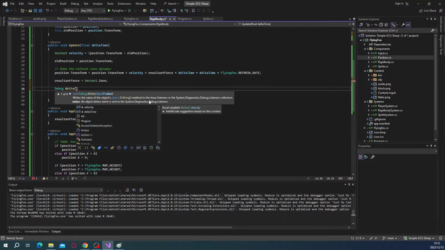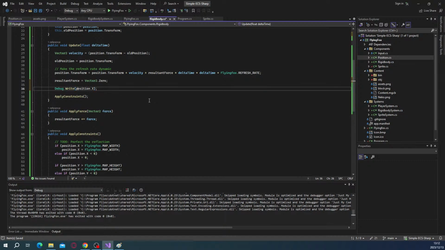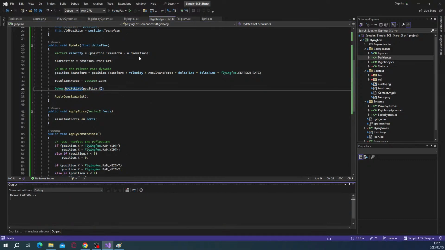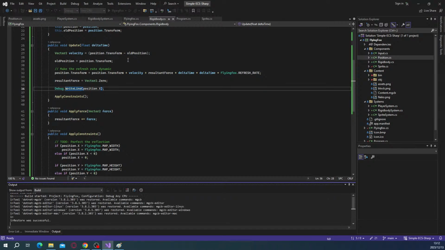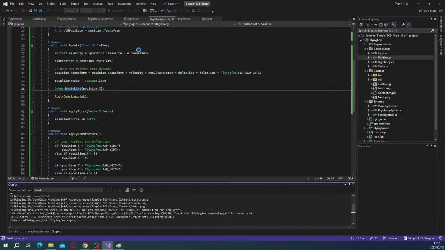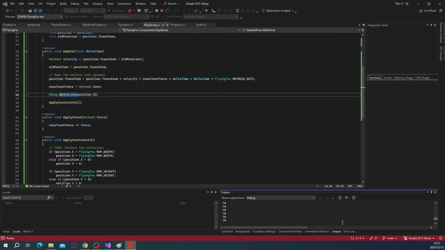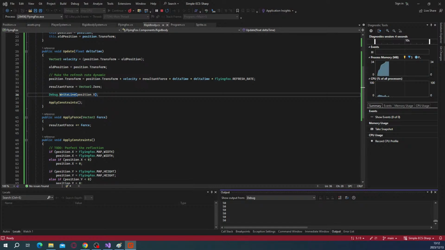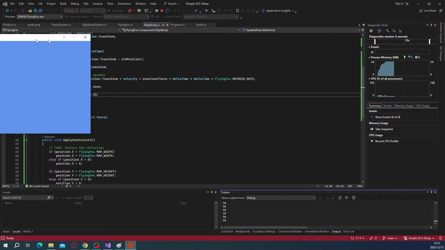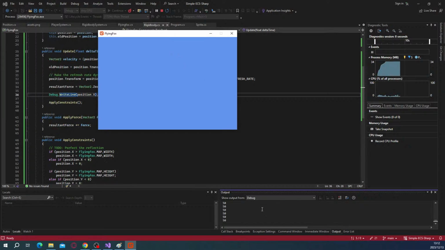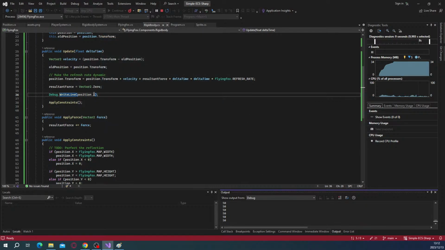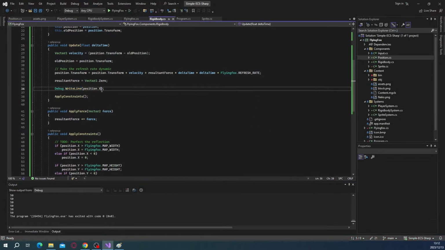We want to see what the position is. And we want to see it clearly, so we're just going to say debug.writeLine. Now it should appear here, 50, 50, 50. Still 50. Oh, we're writing the wrong variable.